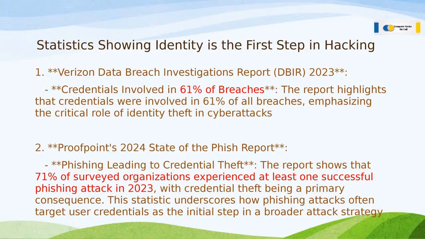So statistics show that identity is the first step in hacking. So here's a Verizon data breach investigation from 2023. They found 61% of breaches involved hacking, getting through your identity, getting credentials. Proofpoint 2024 State of the Phish report shows 71% of surveyed organizations experienced at least one successful phishing attack in 2023. That means one of their employees' username and password, one of their online accounts, was hacked.